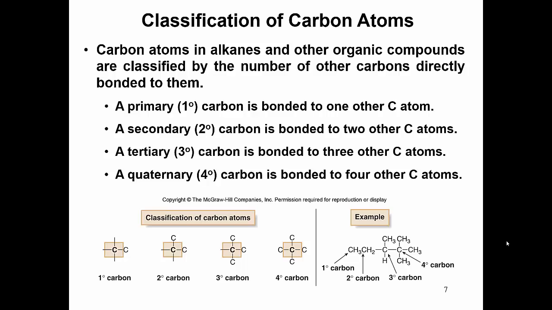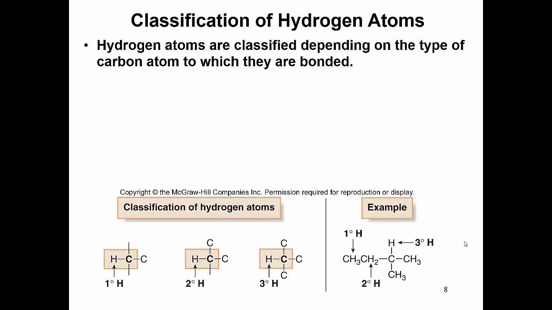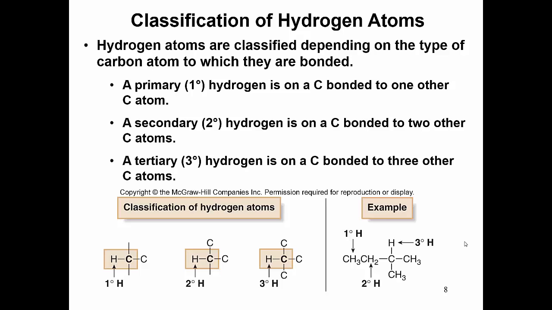And that means if it's an alkane, the valence has to be filled with 3 hydrogens. Secondary carbon, you can see, is bound to 2 other carbons. The tertiary carbon in the center there is bound to 3, and the quaternary is bound to 4. So I hope that is simple enough. It's supposed to be.